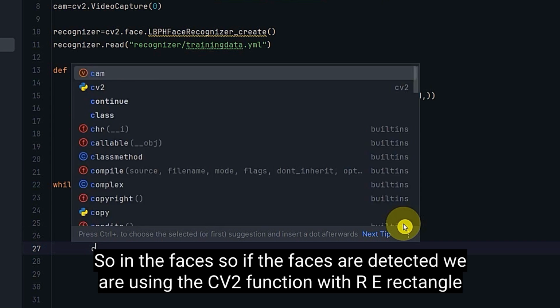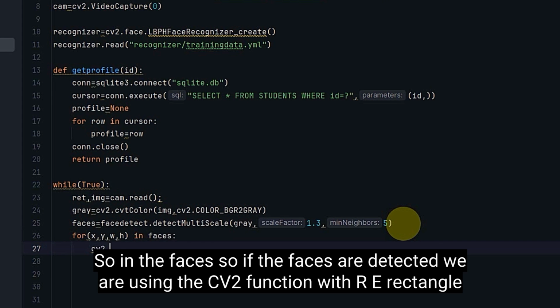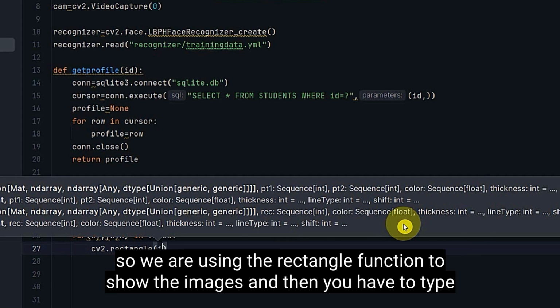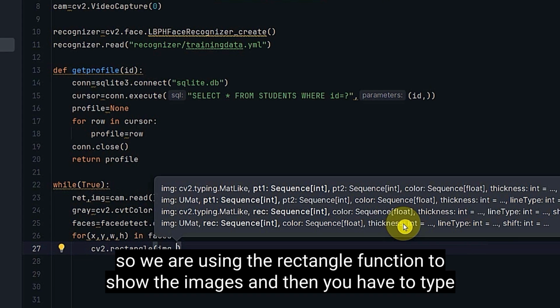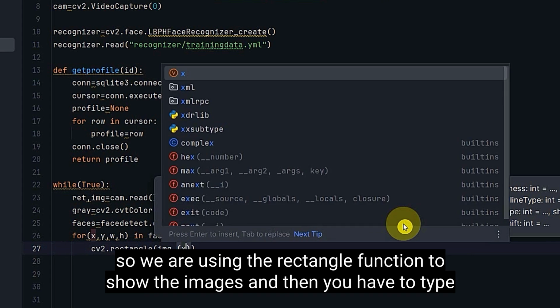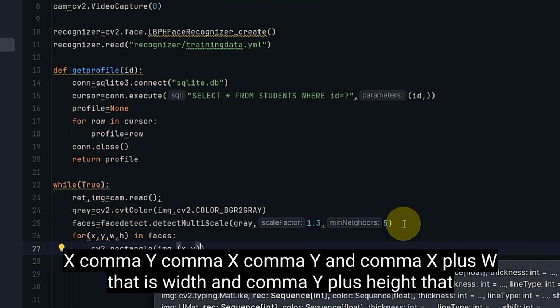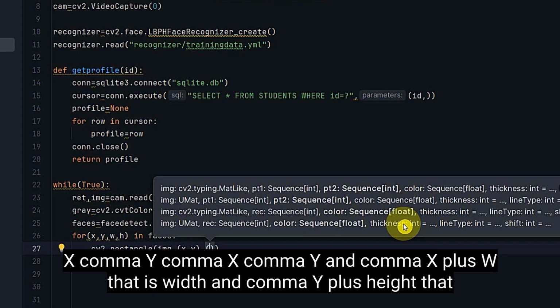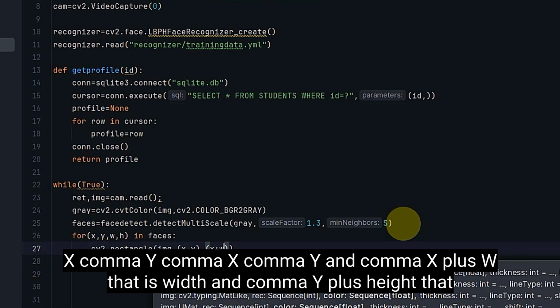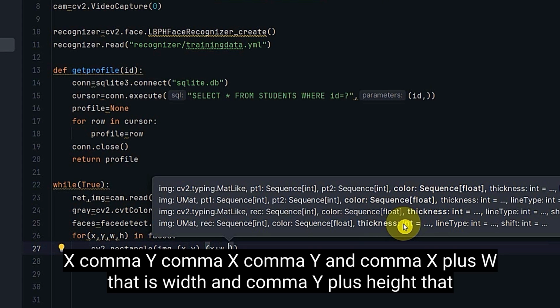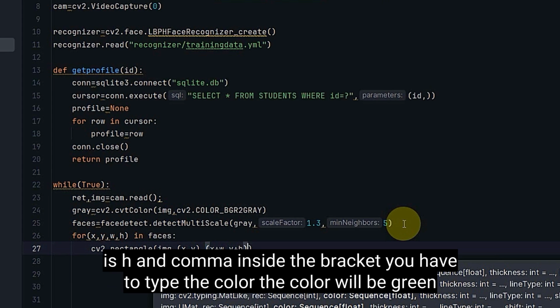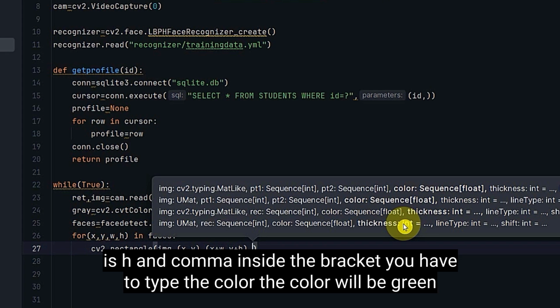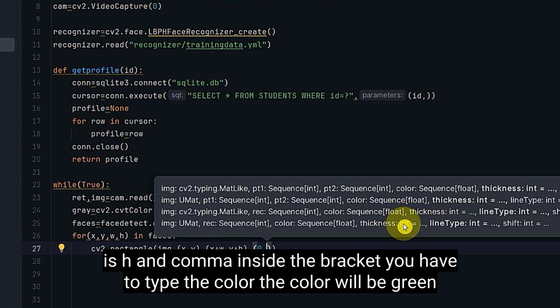So if the faces are detected, we are using the cv2 rectangle function to show the images, and then you have to type x comma y comma x plus w, that is width, comma y plus h, that is height, and inside the bracket you have to type the color.